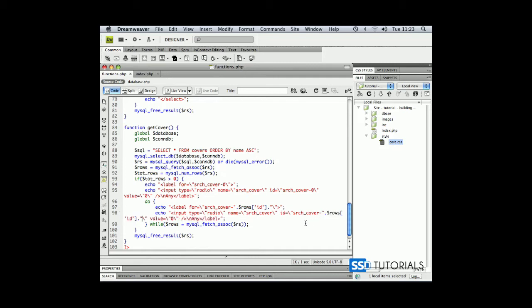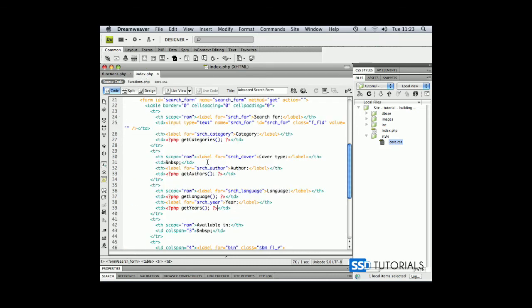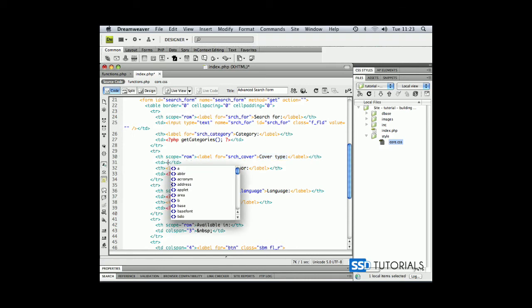Okay, now as for the value, we also want to pass the ID. So the same thing. And the name will be, if we change this any with also double quote, and instead of ID, we're going to type name. So that should do the trick. So now if we copy the name of the function getCover, go back to our index.php, and after cover type in a cell, replace this non-breakable space with the name of our newly created function.